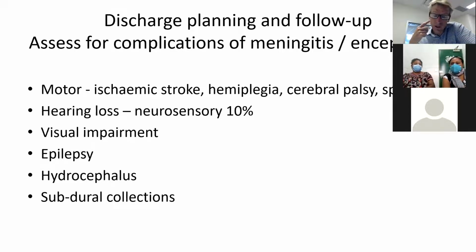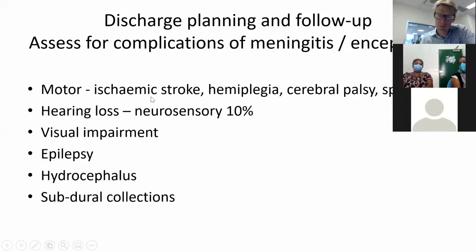Right? And so you only know that after following them for some months. Usually it takes up to 6 weeks for their conductive hearing loss to get better. If they've got a middle ear effusion, after you give them antibiotics, it can take 6 weeks. But if they've still got hearing loss after 2 months, when you follow them up, then likely they've got what's called neurosensory hearing loss or nerve damage from their meningitis.